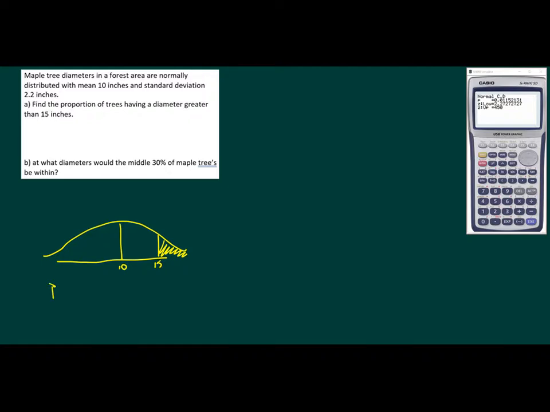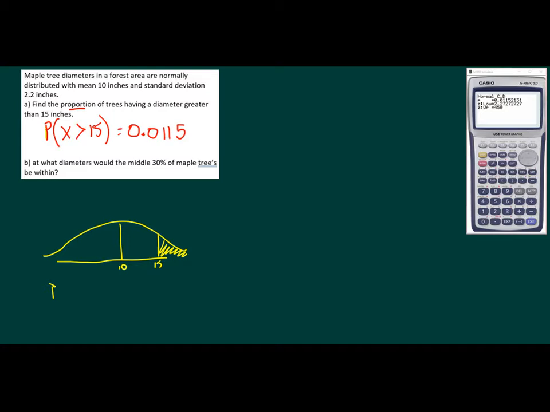So therefore we can say, if we just write this down, I'll do it up here, I'll just do it with red. The probability of x being greater than 15, and we're looking for the proportion here, so we can just write the probability 0.0115, 4 decimal places. So that's the answer there for the first one.